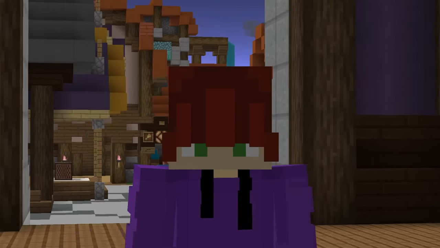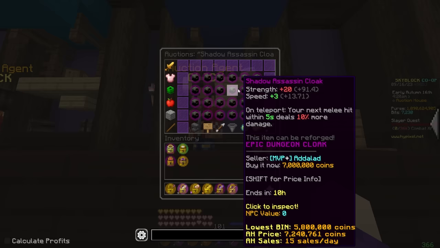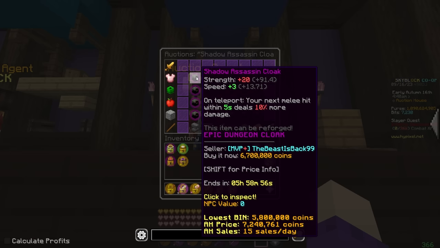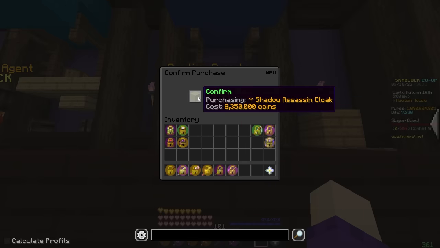And lastly, but not leastly, or whatever the expression is, we need some more equipment. Dom speed, of course. Also, one of these pieces is actually gonna be a Shadow Assassin cloak, because, funny thing, this is actually comparable to a Dom Molten cloak up to Dom 7, and it's like 400 mil cheaper or something stupid. So, of course we're gonna get this. 6.9 mil lowest bin, and 8.35 mil for the lowest bin Livid Frag one. We're just gonna buy this one.